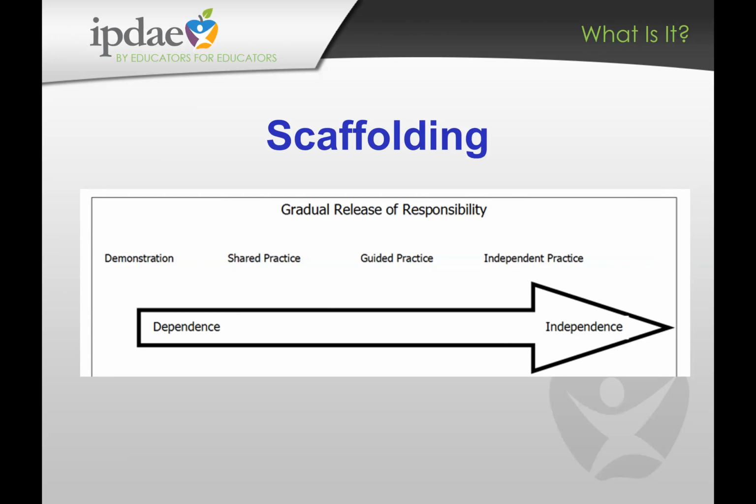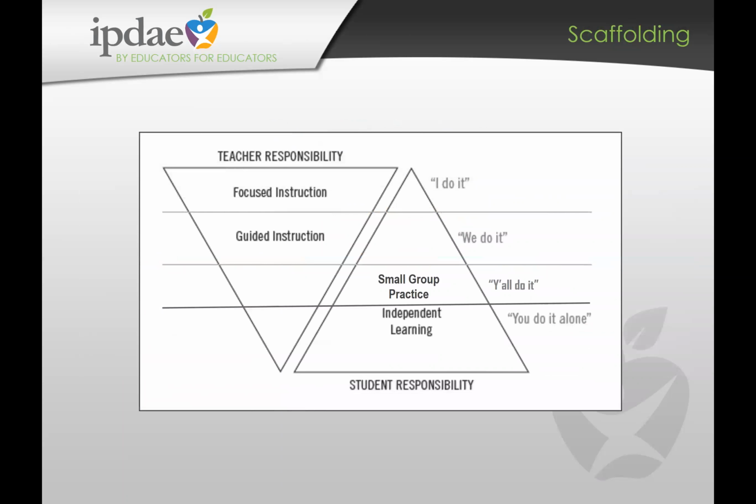It is important to know that scaffolding is equally important to your struggling students as it is to your higher achieving students. This is another visual that I would like to show you that really emphasizes how the process of scaffolding works. As you move through a particular lesson or teach a particular skill, the amount of responsibility on the part of the teacher has to decrease over time, and it's inversely proportional to the student responsibility. So as time goes by, more and more student activities or independence are being applied to the student.